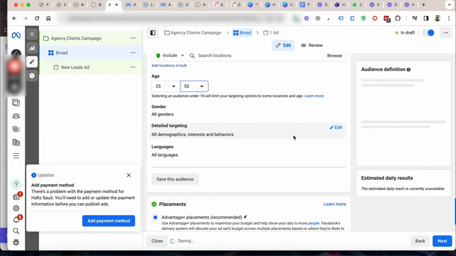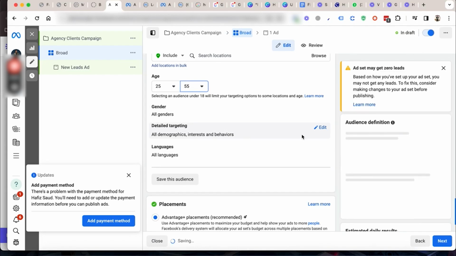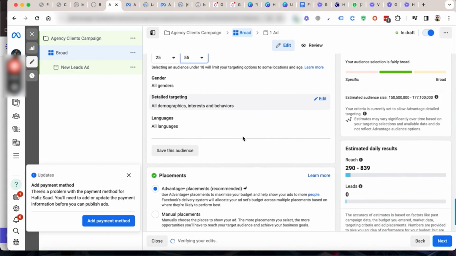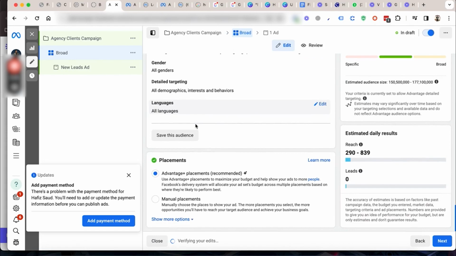And if you wanna narrow it down, you can select the interest based on real estate businesses. Keep it all languages, all genders, and here Advantage Plus. Now next.